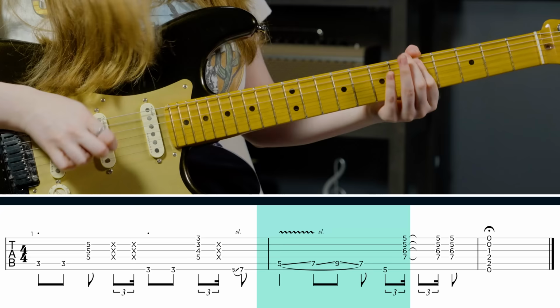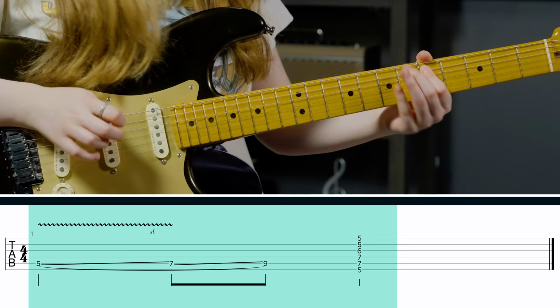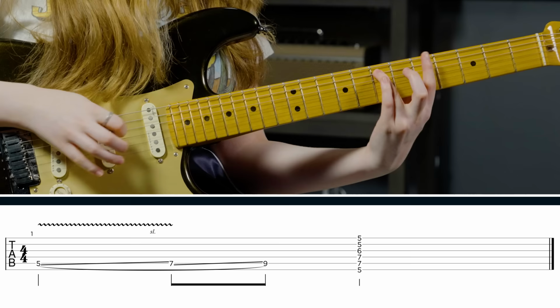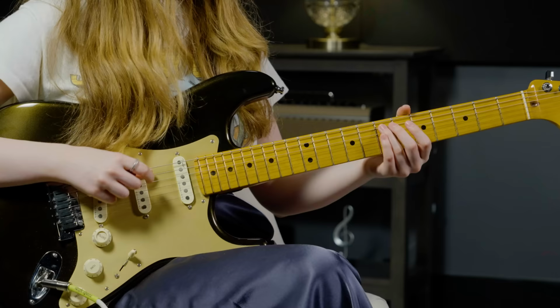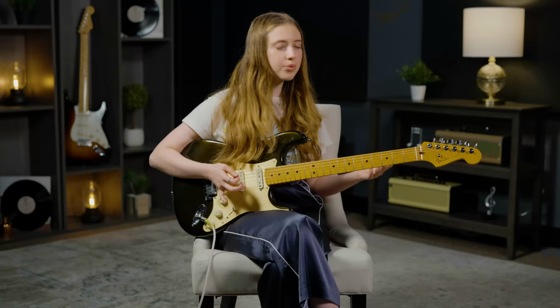Or you could do something crazy and land in an A major bar chord shape where this note's actually included, just because then you're landing right in a chord and there's a little bit of harmony to that last note. But either way, this is what it could sound like.